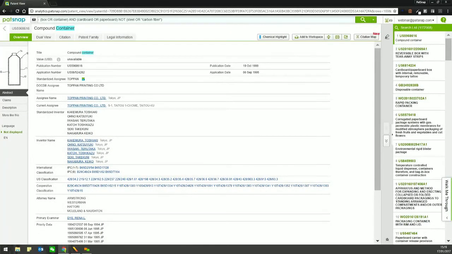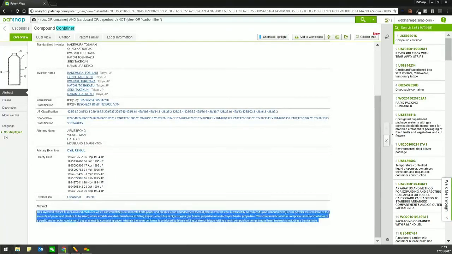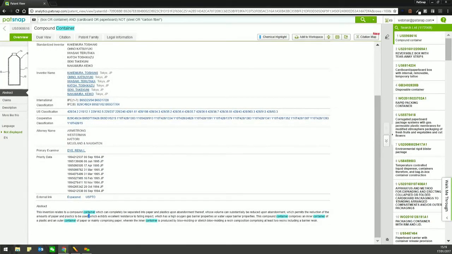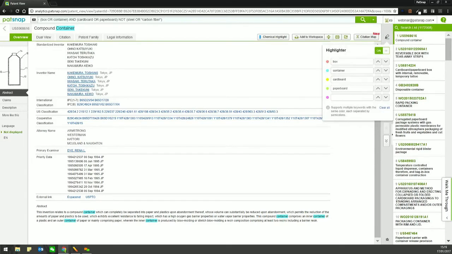So that's an option. We might go down and have a look at the abstract. As you can see, we've automatically highlighted some of the words that you've looked for. If you want to look at the highlighting tool, it's just located up here. We've kind of hidden it, but it's a new highlighting tool. We've just improved it. So if I want to look at the different instances of cardboard, I can just press the down button, kind of view all the different versions or locations of this particular word.